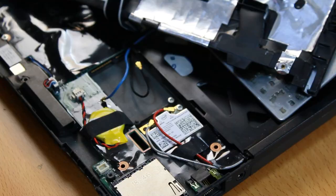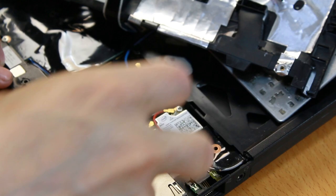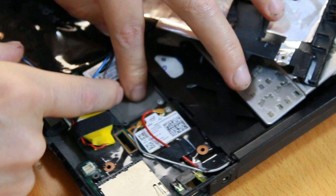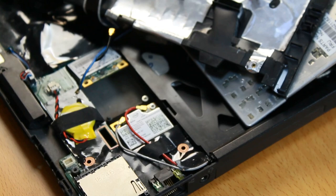Inside here we have a slot. This in here is the wireless networking card, and this came with the computer. But there is also another PCIe slot down here. Let me see if I can figure out a way to insert it without my hands blocking the view. Put it there, it snaps into place. There are no screws to hold it in place, but what can you do?